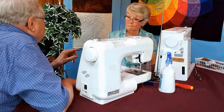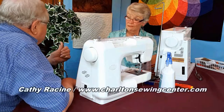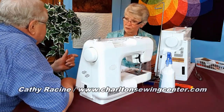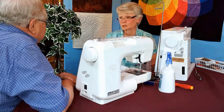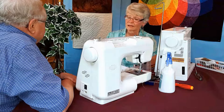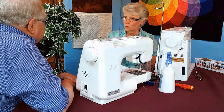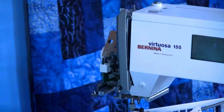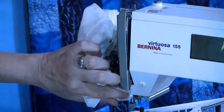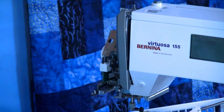What about the one brand that says it's either for hand or machine? It's pretty rugged thread. That's up to you if you want to use it. There is not a residue on that, so that clears the way if you want to put it on your machine. Okay, all I'm going to do is wipe that, and now it's clean.